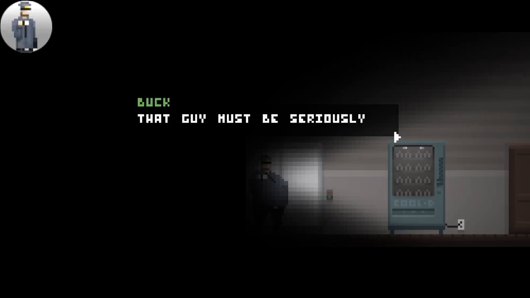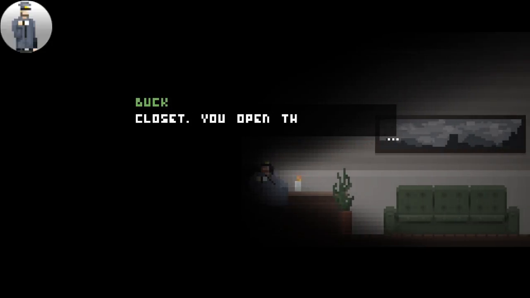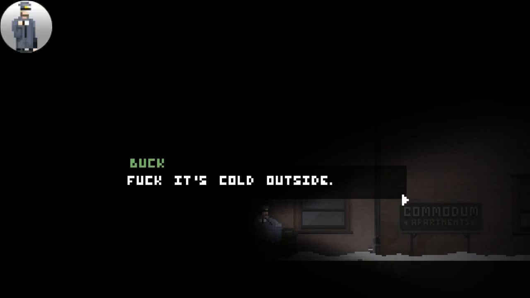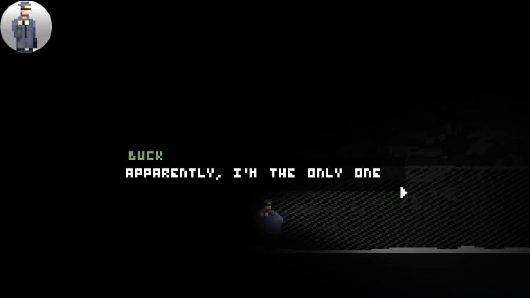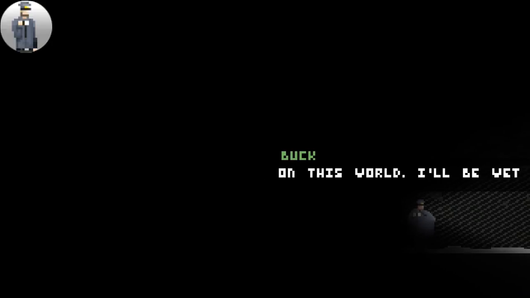That guy must be seriously dumb if he can't change 2 fuses in an electrical closet. You open the closet, connect a couple of wires in a sequence, and then it's cold outside. Dude, how is it cold? Come on, buddy. And now I have to walk through the snow and darkness to do it myself, of course, because apparently I'm the only one who's not a complete dummy.